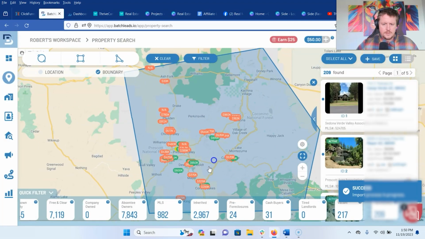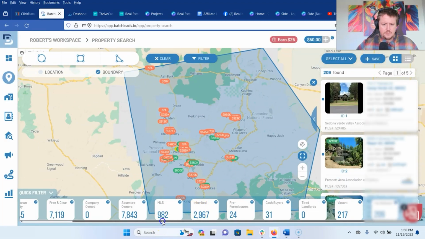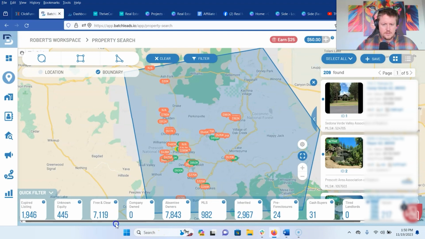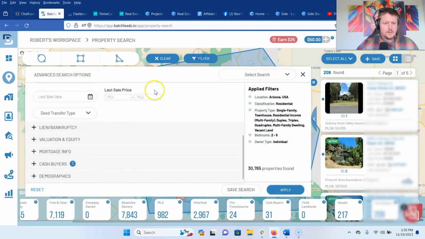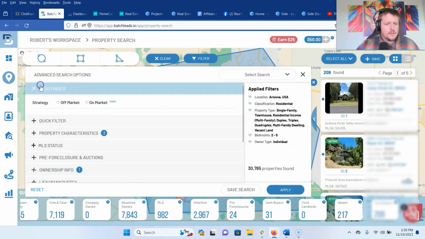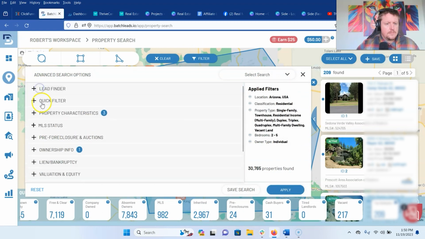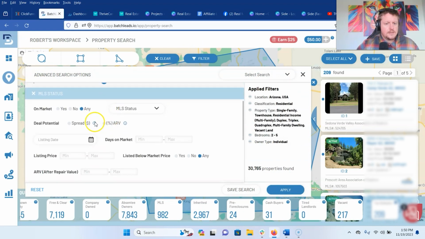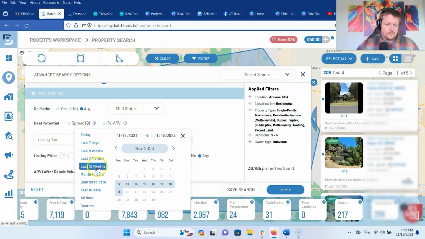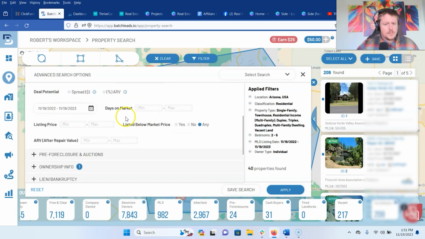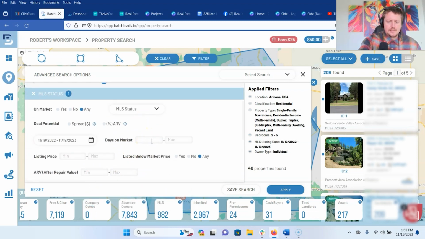Skip. Okay, and then I do want these inherited, but I'm going to filter a little bit harder. So let's go back to the filters. I do want, let's see, MLS status. Let's just do any. I want at least 90 days on market.